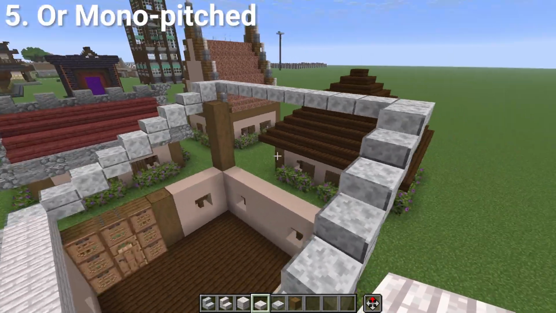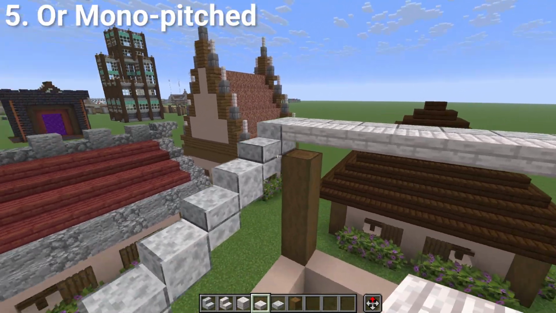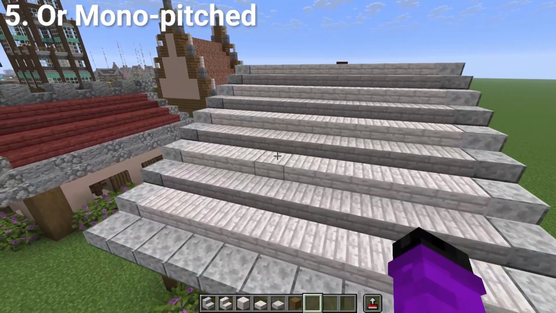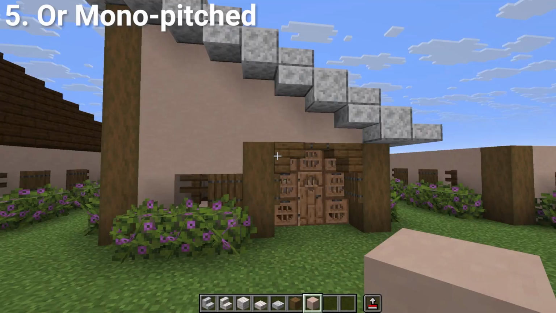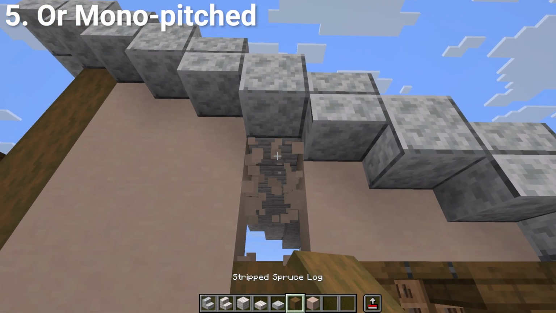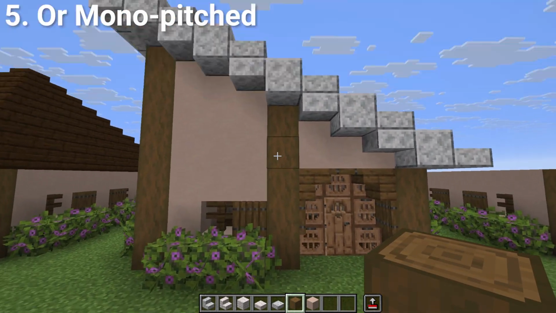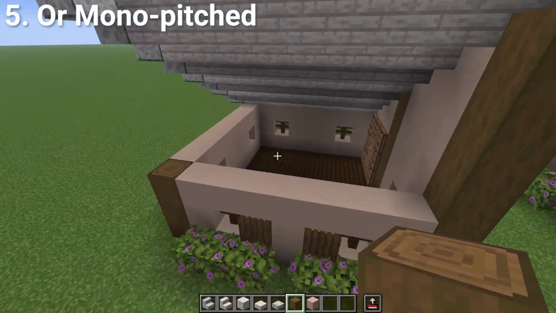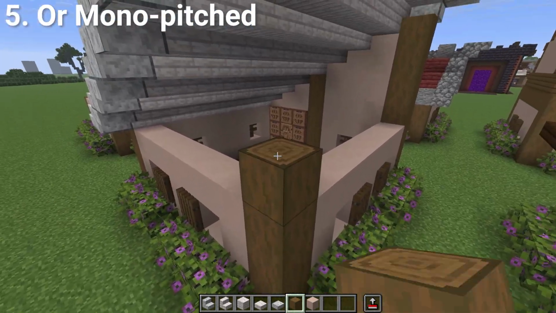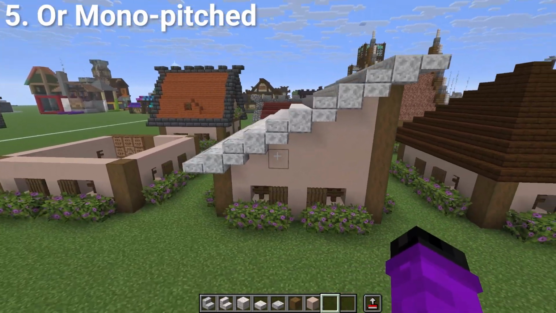Now once we have our frame, we of course fill it in with our pale oak. And just like that, you have yourself another roof. Now technically it's not full, so let's fill this in. Now for this one, we do want to make sure that these go all the way to the top, as we don't want it to be kind of awkward and just end suddenly. So that's what we can do for that one. However, that is not on any of the other sides, so we're just gonna leave it like that. And just like that, your roof is done.